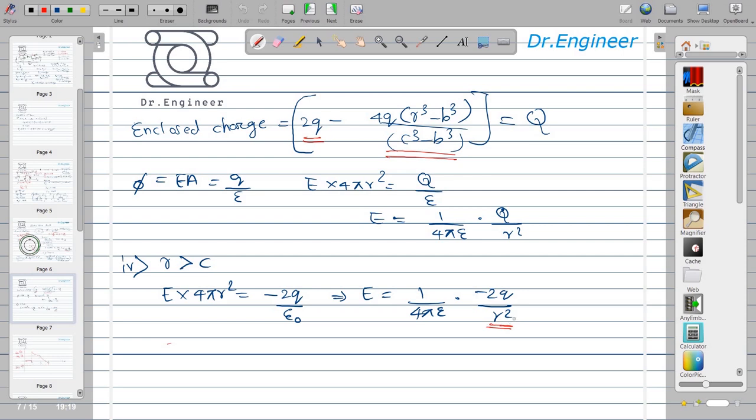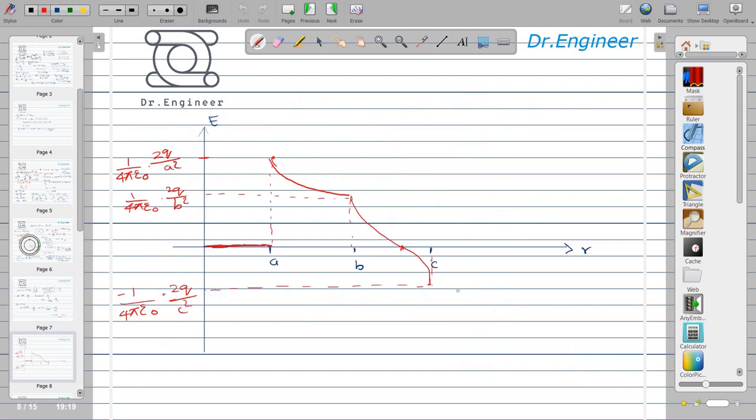So now you are increasing R and R and R and R. When R approaches infinity, E becomes zero. So this is an asymptotic graph, right? Here this will start to reduce and it will go near the x-axis, but it won't touch. So this would be the graph of the variation of E versus R.